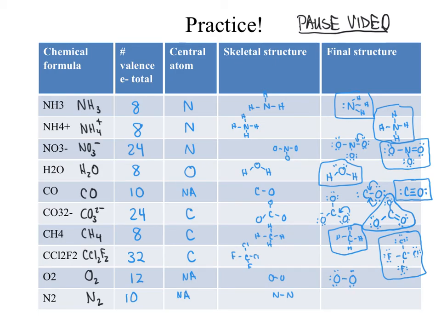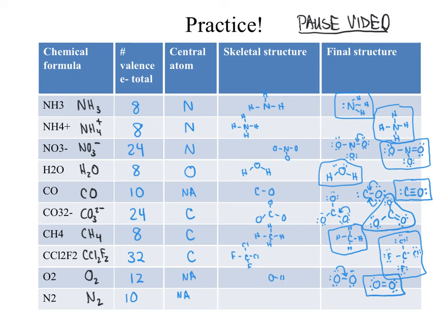I can remedy that by taking these 2 electrons and moving them in to make a bond, a double bond to the other oxygen. Now I only have 2 lone pairs on that oxygen and 2 on this oxygen, because I've used up one of the lone pairs over here to make that double bond. So now 2, 4, 6, 8 around this oxygen, 2, 4, 6, 8 around this oxygen, and that's my final structure.